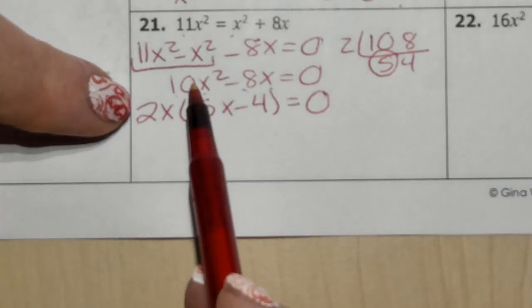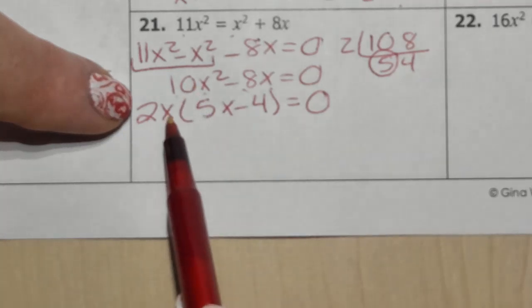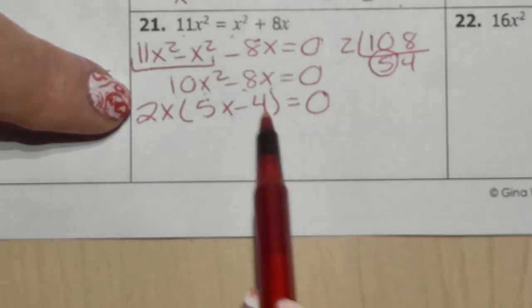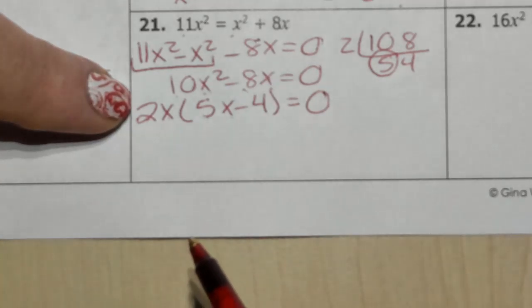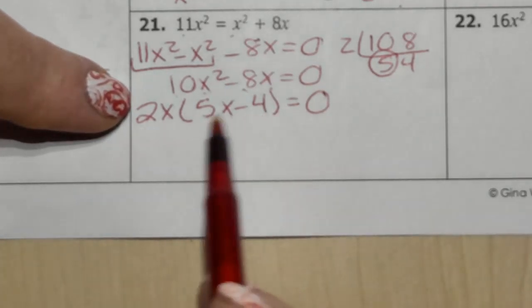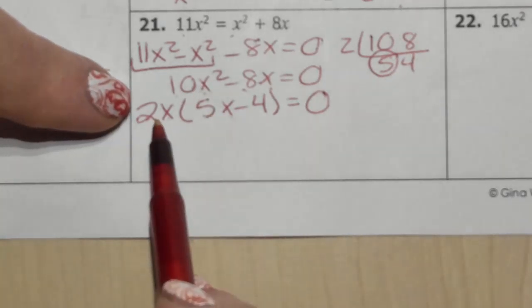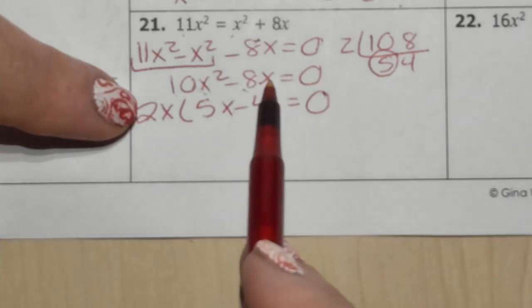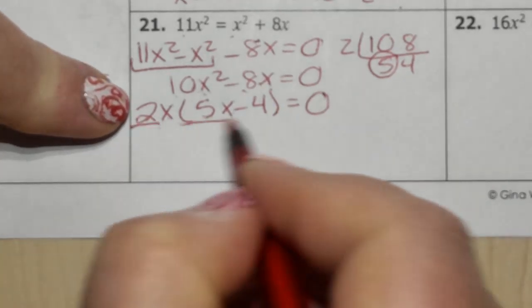Now, I did that pretty fast. 10 divided by 2, 5. Or 2 times 5 is 10. x times x is x squared. 2 times 4 is 8. x, x, x. Or you can think of it as, my favorite way to think about it, this is what's left over from the original. What did you pull out? You had 2 x's, you took 1 away, you have 1 left. You had 1x, you took it out, you have 0 left. Alright, here are your 2 factors.